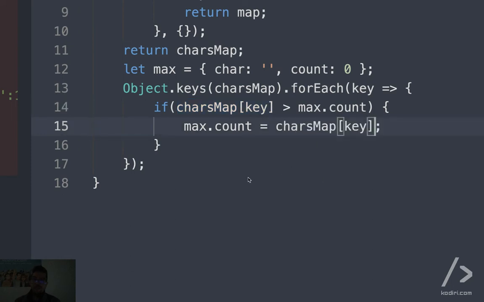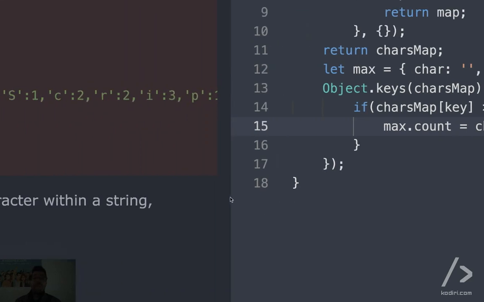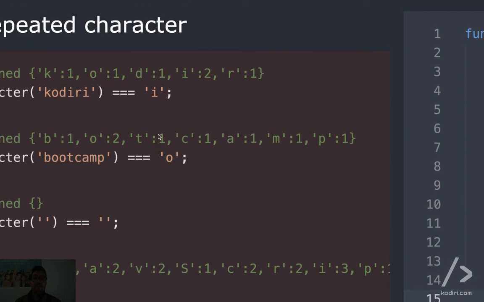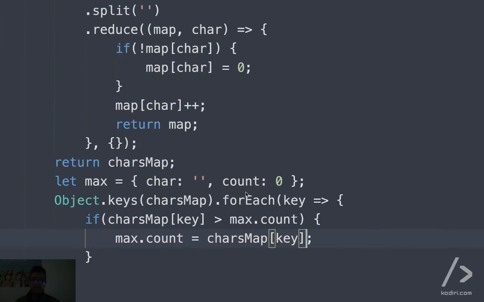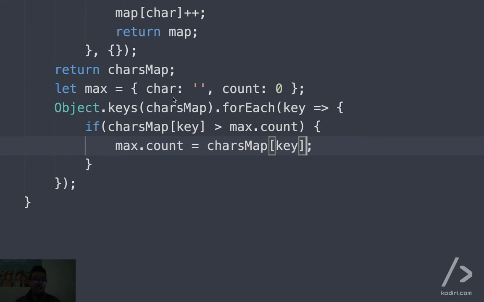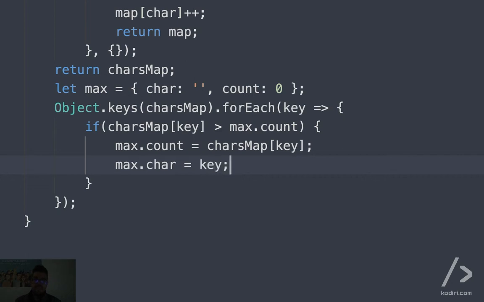Is that enough? Not really, because the problem doesn't want us to return the number of instances. It doesn't want us to return 2. It's a bit more complicated. We want to return the character associated to 2, which is the key, i. That's why I'm saving max.character now. So max.character equals what? Correct, the key. And that should be it.